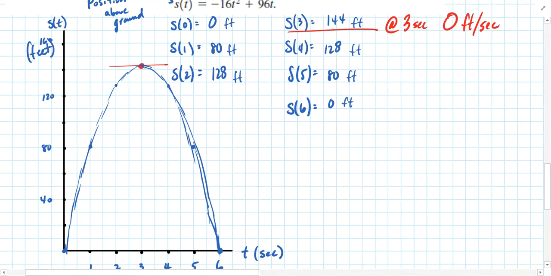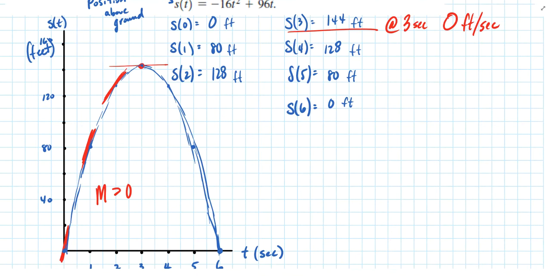Before we get into that, I do want to point out just a couple other features of this graph. If I were to look at any of these other test points that we established a few moments ago and consider the tangent line, the slope of the tangent line at any one of those points, you should recognize something interesting there too. For example, at time 0, 1, and 2, each of these slopes are positive. And so what that tells me is that this object has a positive rate of speed, or velocity.